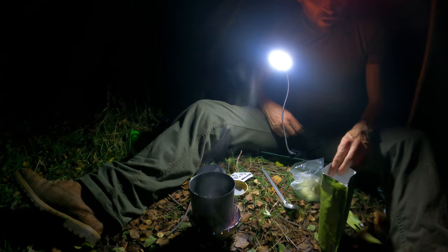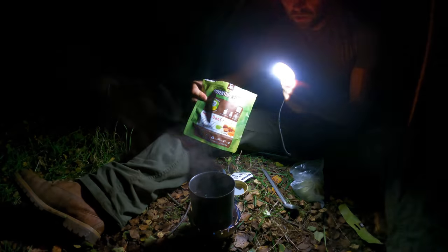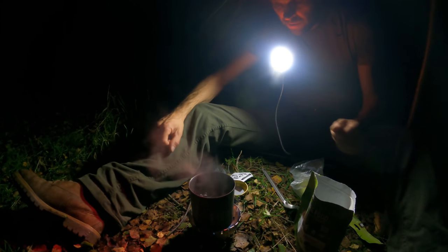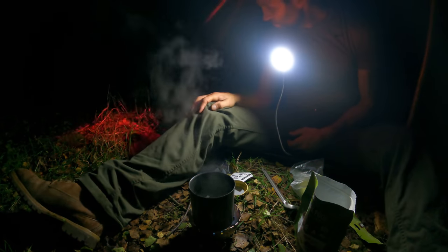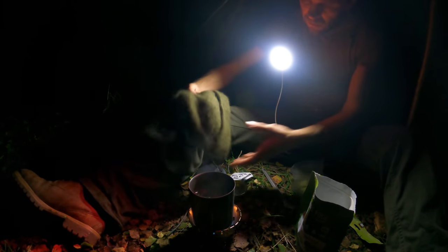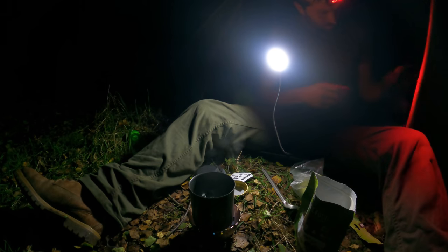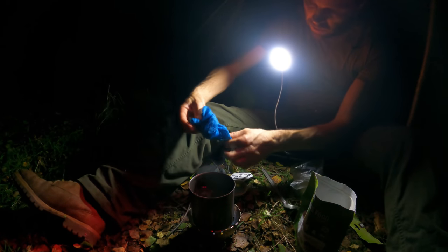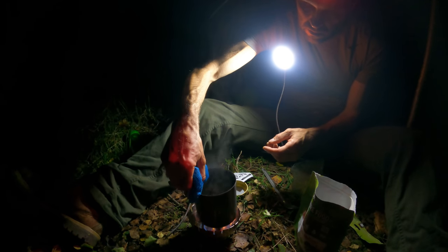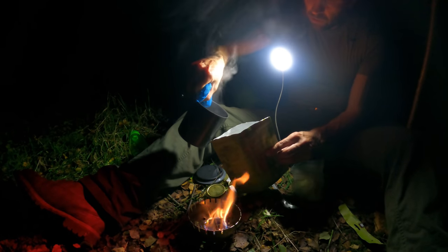So we've got this to the boil now. And I just need to fill up this minced beef hot pot. But the problem is, I've got no way of taking that off there and pouring it in there. So I'm going to have to improvise. I've got my woolly hat. But I don't want to burn it. What else have I got? I wonder if this will work just enough to pick it off. Yep, that's just okay. Right, let's pour some of this in here.